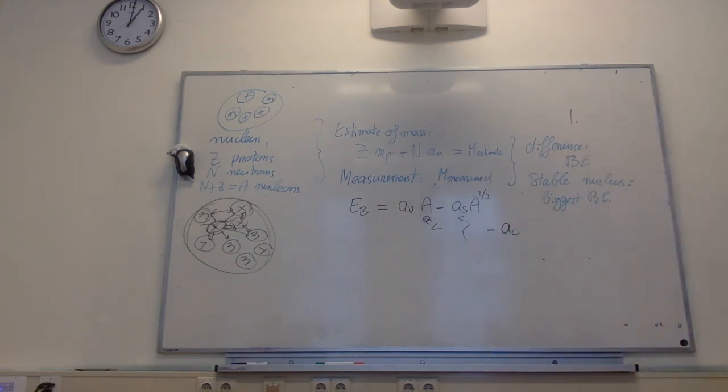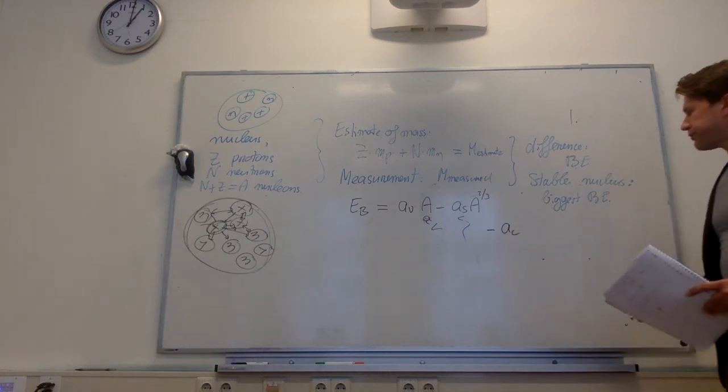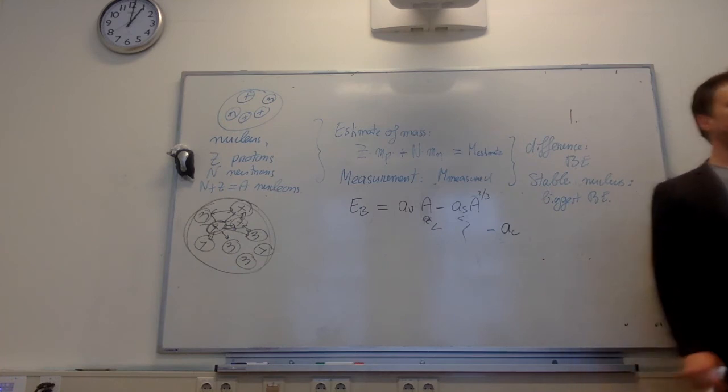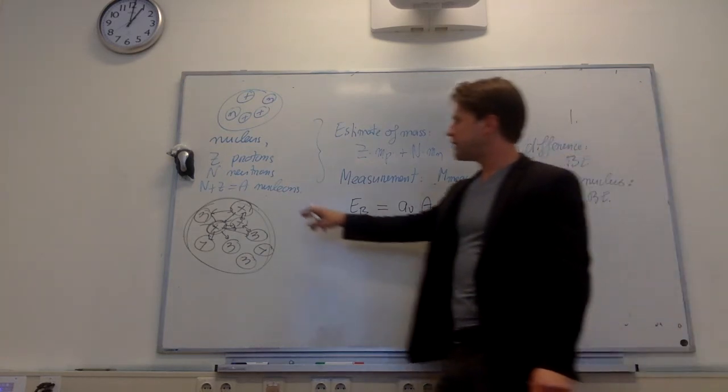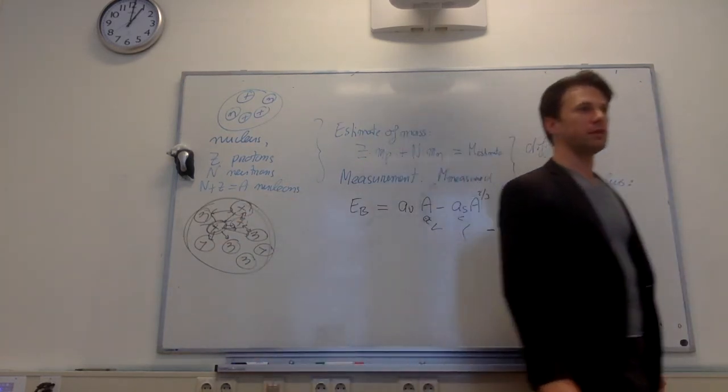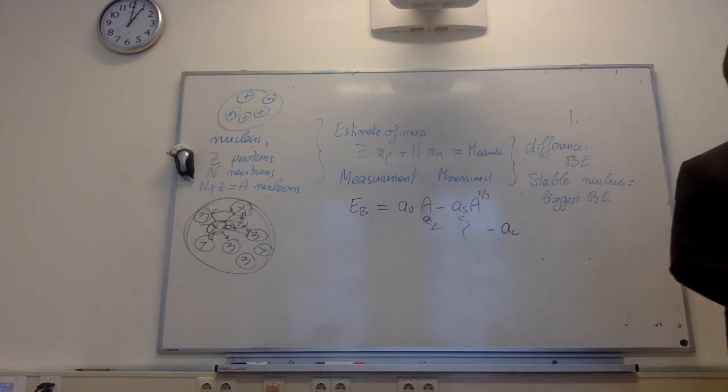It also subtracts, because it lowers the binding energy. It makes it more difficult for the strong force to put everything together if the Coulomb force is trying to push everything away. So it's another number, but we have to multiply it by how much nucleons are pushing each other away. For that we don't need the number A, because there's protons and neutrons together, we only need the protons. It's only the protons that try to push each other away.